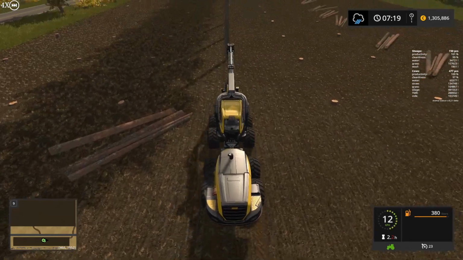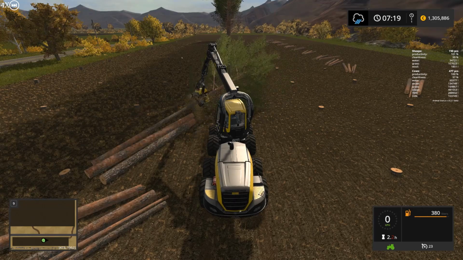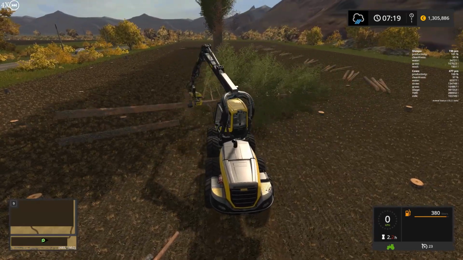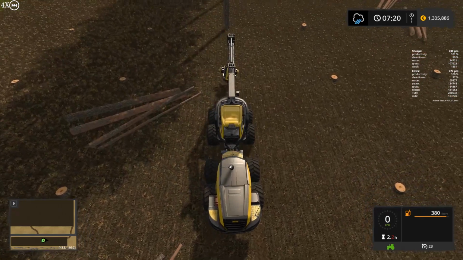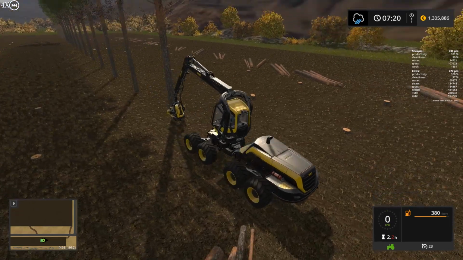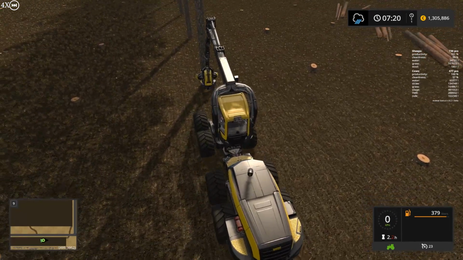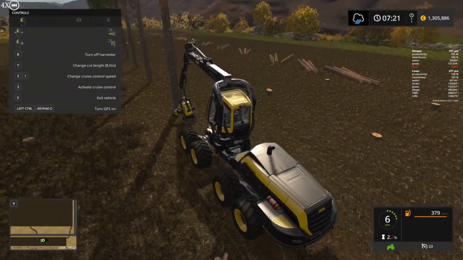That is if you cut the tree in 8 meter pieces. If you cut it in smaller pieces, then you will get incrementally less and less. While if you were to chop it in wood chips, I guess the payout is the same. Again, one of those trees that just doesn't want to be cut. Come on.